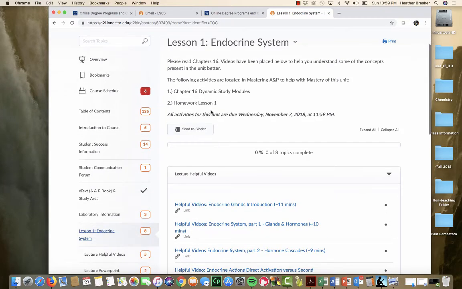Now, the homework that you're going to have is for lesson 1. And those are homeworks that I have specifically created, went in and created my own questions for that, or selected the questions that I think are important. And underneath all of them, it's going to tell you exactly when this unit is due. And just an easy way is if you know a test is opening, everything for that test is going to be due the night before the test opens officially at 11:59.